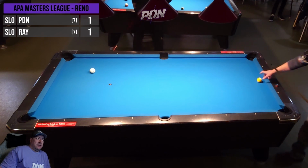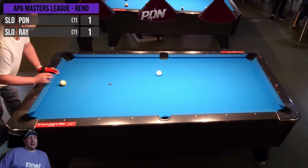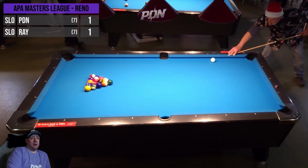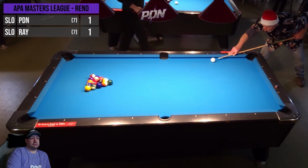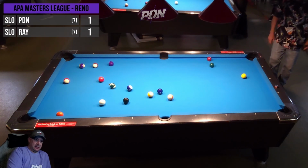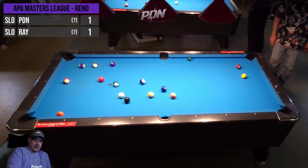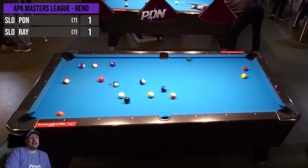All right, 8 ball down. We got a tie game. On to rack 3. All right, Ray breaking off rack 3. It looks like he's going for an 8 ball break here. Get some movement on the 8 ball. He definitely almost came out of his shoes hitting that, so that's nice. Got a good spread. Didn't make anything, I don't think.